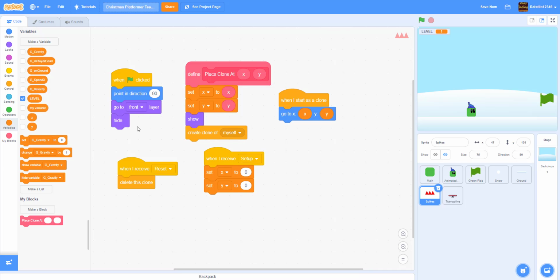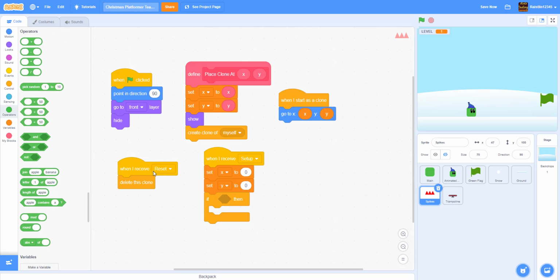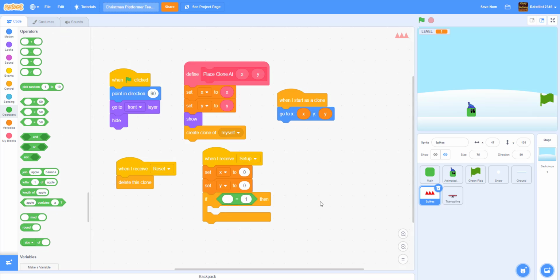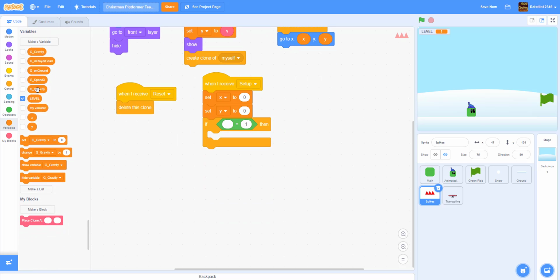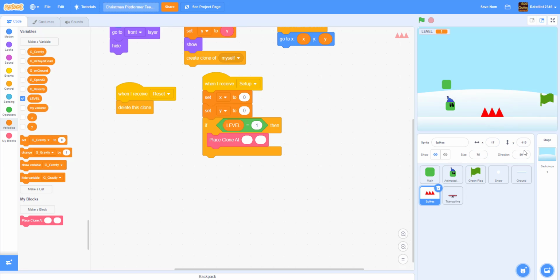And then we're going to get an if level is equal to 1. We only have 1 level right now. So if level is equal to 1, and then we're going to use the create clone block. You can just show the spikes. You can move this out of the way, drag it right here, and then it'll show the X and Y position.